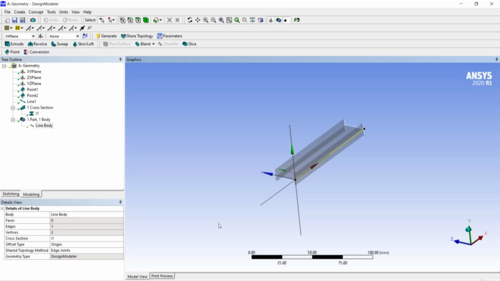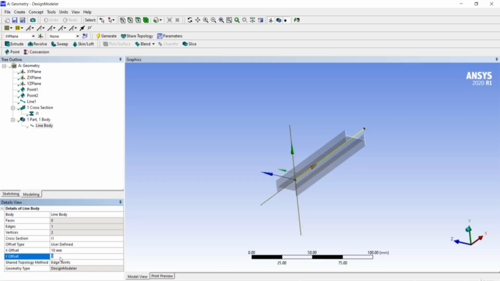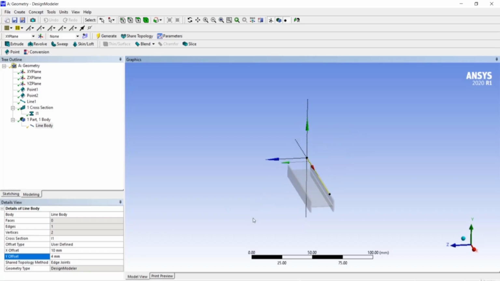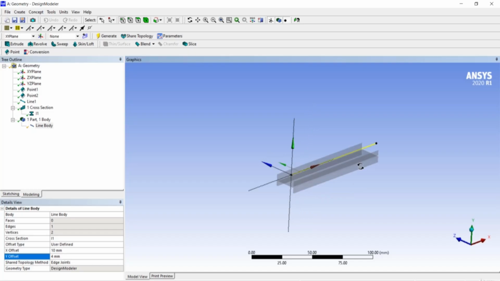Otherwise, if you want to give manual inputs, you can change it to user defined, and once you have selected user defined, here you can give offsets. Let us say in the x-axis direction I want 10 mm, and in the y-axis 4 mm. So I have given particular offsets, and based on those offsets, see here we were able to get that alignment.